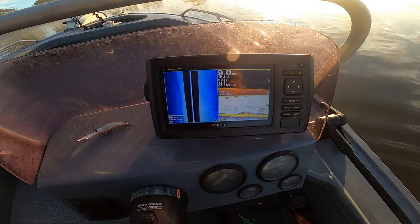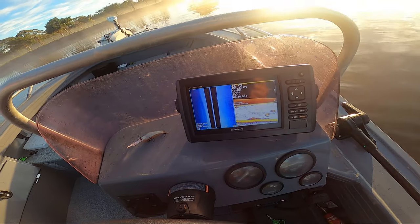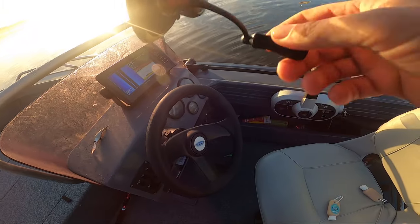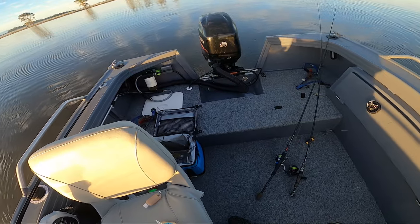Yes, that's got to be a good fish. Let's get into that. Down there.